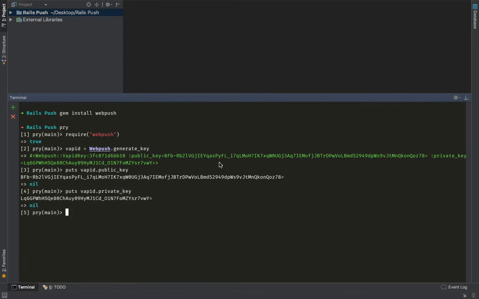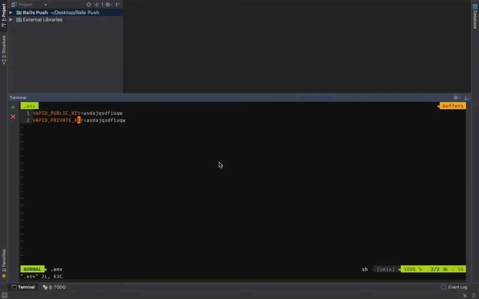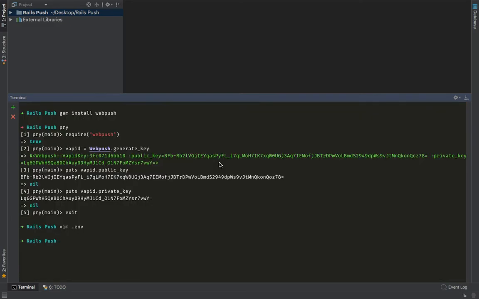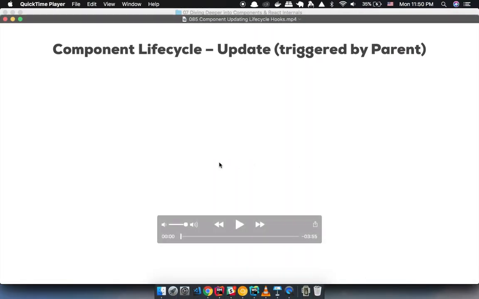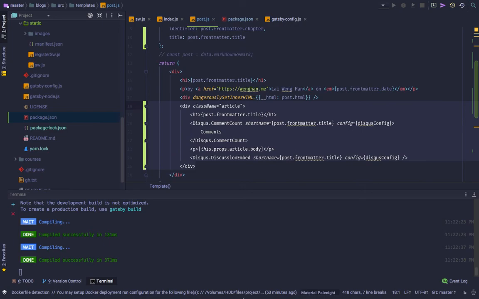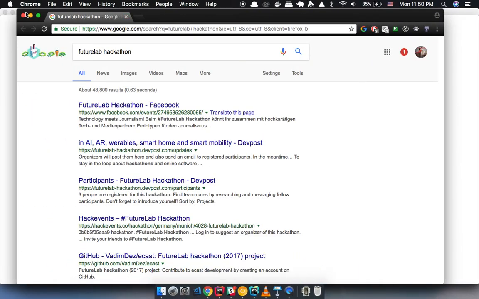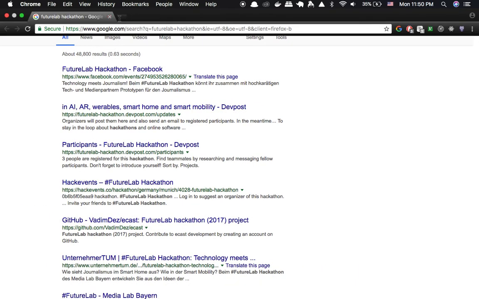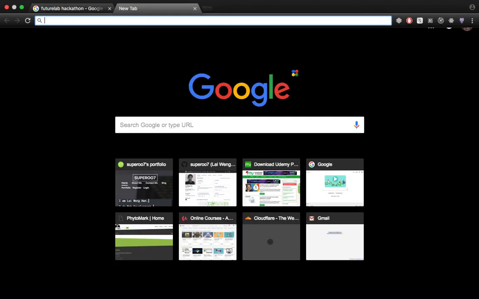So these two need to be saved into your .env, because you don't want to deploy it in production. You want to simply save it. So you can see I saved it as VAPID public key and VAPID private key. So we have done setting up for this project. And in the next, before I end this video, I'm going to show a very quick demo on how it works.